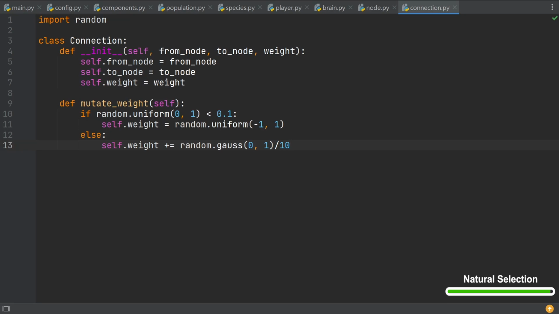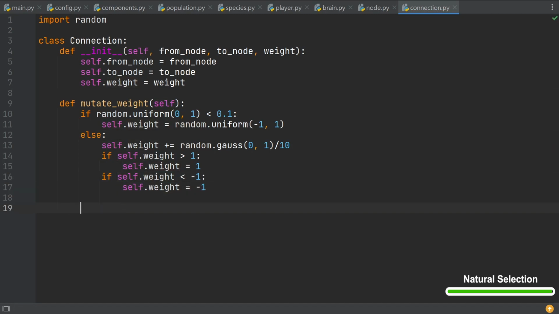And since the weights always need to have values between -1 and 1, we're going to have an if statement that states that if self.weight is greater than 1, we want to set self.weight equal to 1. And if self.weight is smaller than -1, we set self.weight equal to -1.